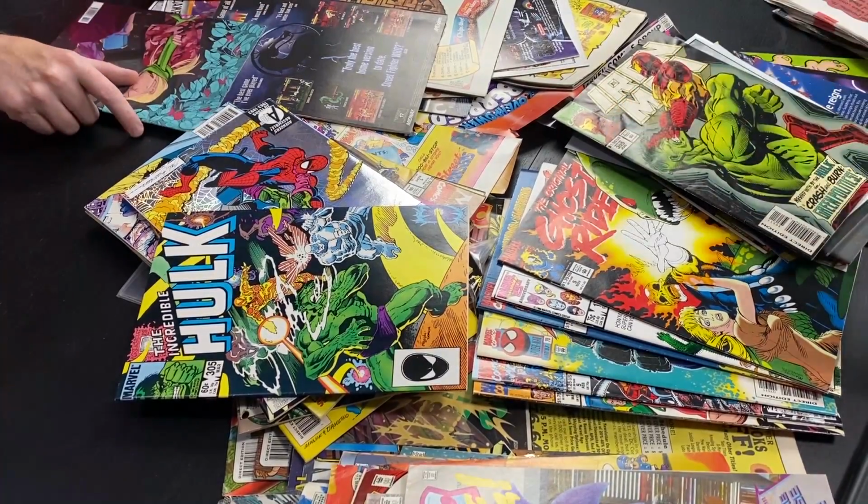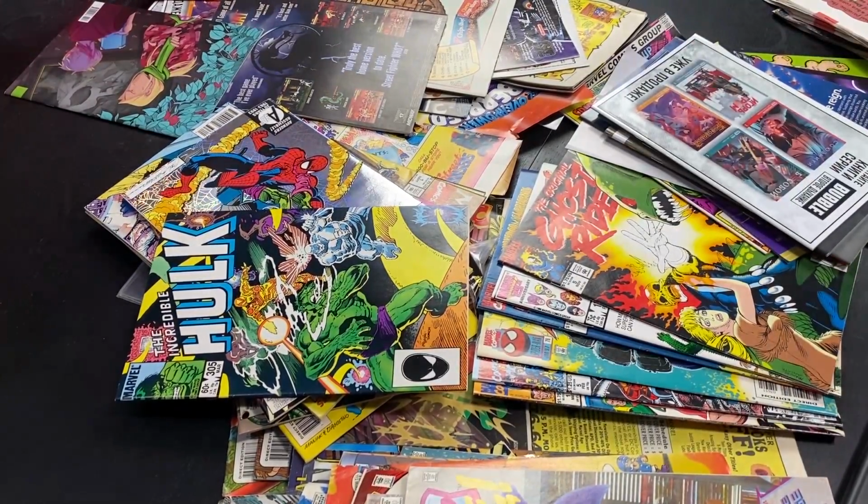A lot of the collections coming in now that I'm getting have fewer runs in them, and they end up being more single issues. You don't have to do as much of a deep sort. But when someone decides to get out of collecting, or sometimes they'll move to digital, or sometimes a family member passes away, if that person was a box customer at a shop, a lot of times it's a month, a month, a month. So you'll have Superman 1, Batman 1, Detective Comics 1, Spider-Man 1, and then next month it's Superman 2, Batman 2, Spider-Man 1, and then you kind of have to work on collating what that series was. But there's a lot of sorting and alphabetizing in our jobs.